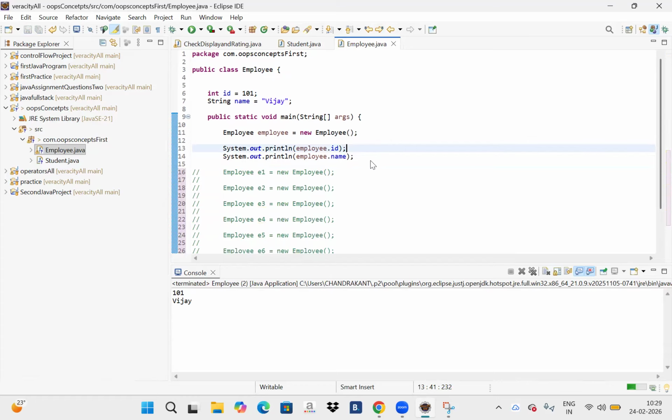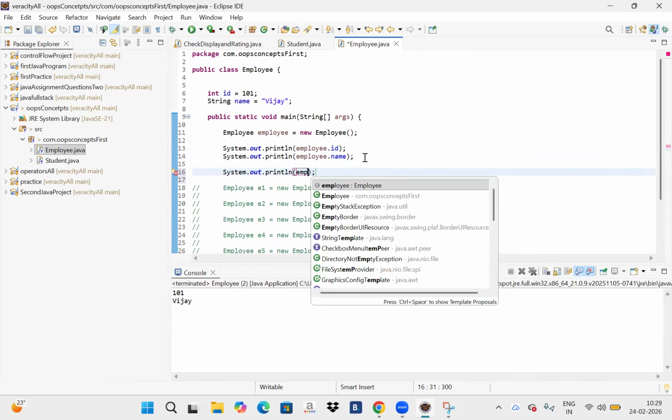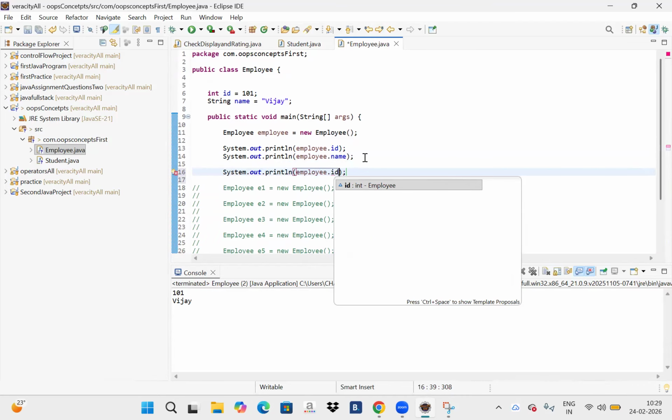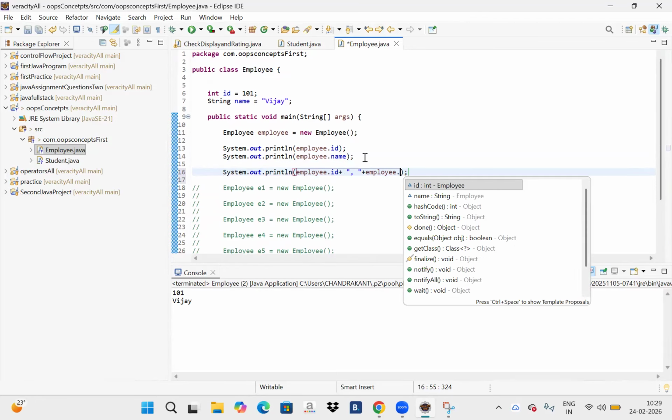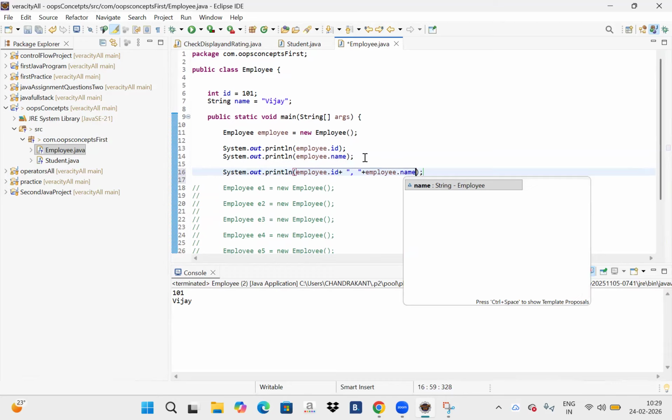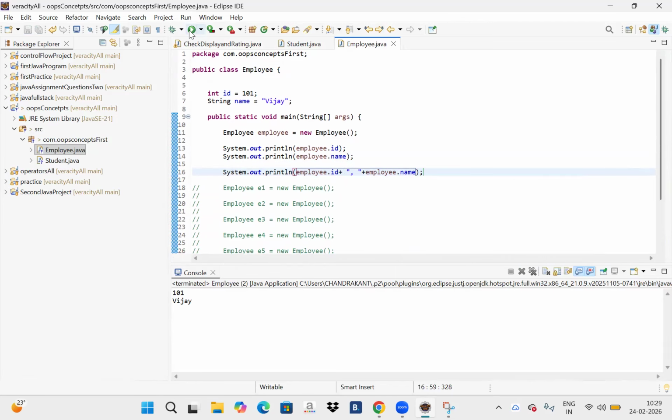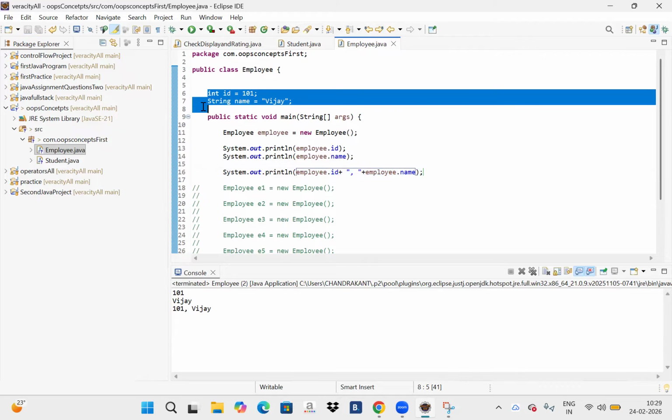But we have some other ways: employee dot ID, concatenation, then concat employee dot name. There are multiple ways to create it. It will directly run the output, but it is not a good way to create variables.